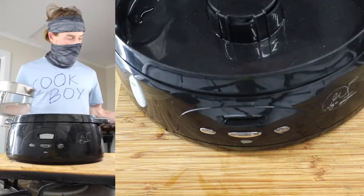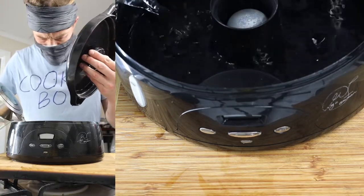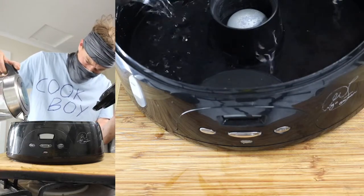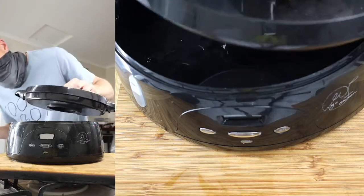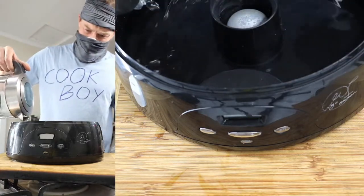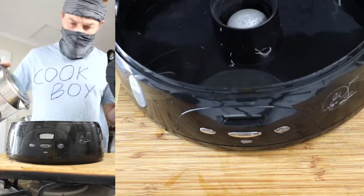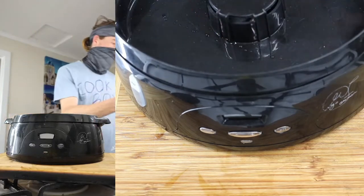Okay, so we chuck our water in. Fill this thing up. How filled do you get it? These lovely little steamer things. Chuck it in. Keep going. And then it will suck all the water into the center bit and make it really hot, and then it's going to steam these little babies. Okay, first things first, put our buns on.